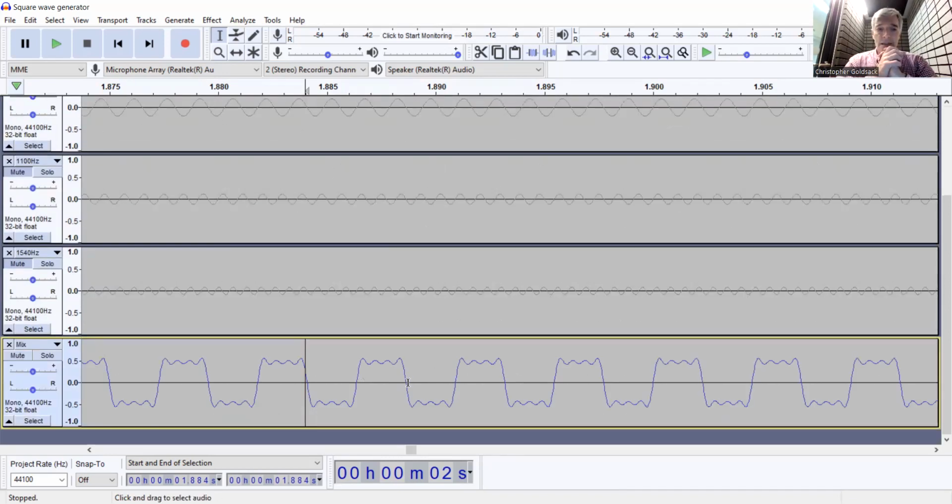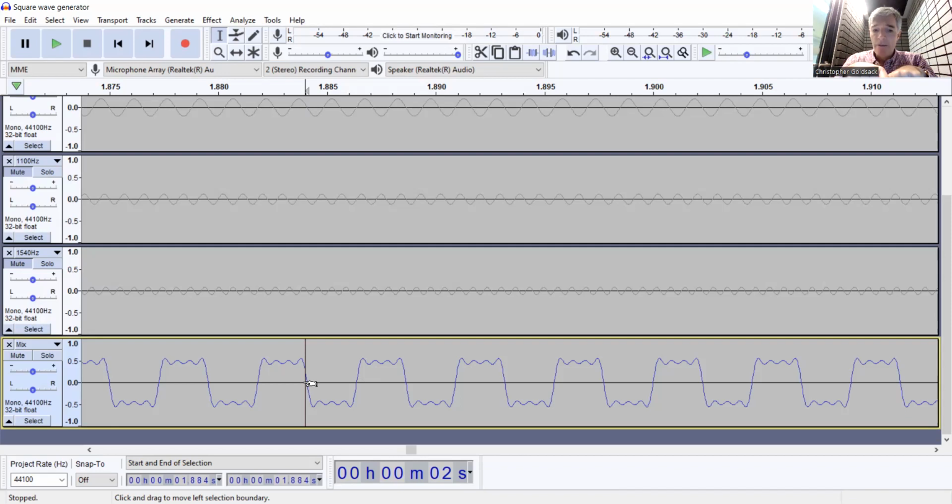The way Audacity analyzes a sound is a process called Fourier analysis. It's a mathematical process. We don't need to know about it. As singers, we do it by listening and hearing and feeling, appreciating what tones are.